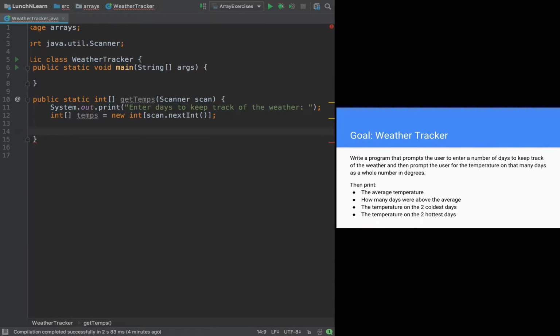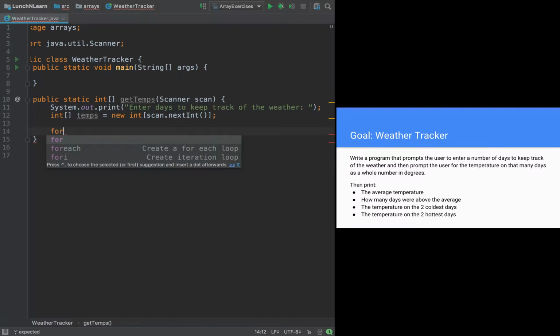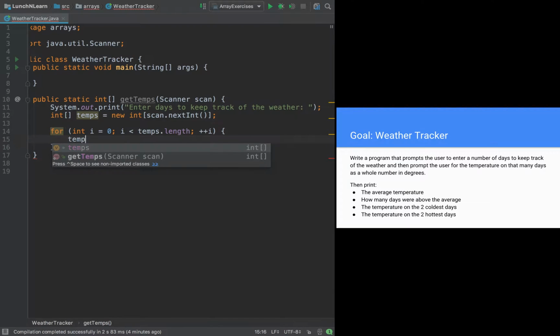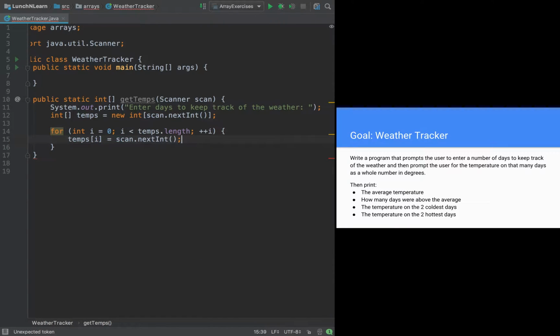And we're assuming they're entering the temperatures in whole degrees. So now we can say for int i = 0; i < temps.length; i++, and now we can say temps[i] is equal to scan.nextInt().